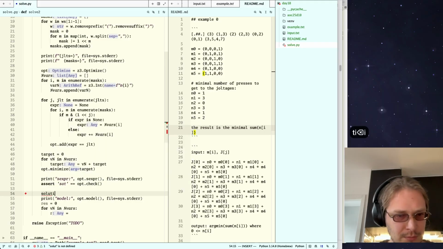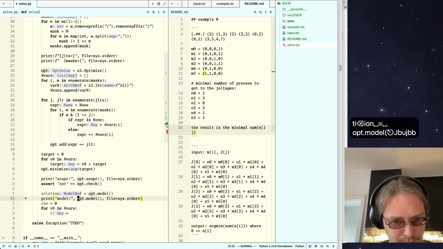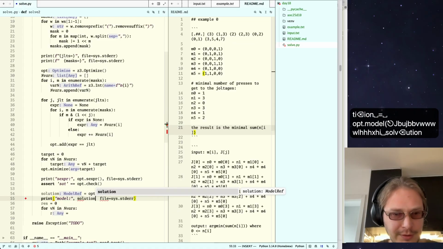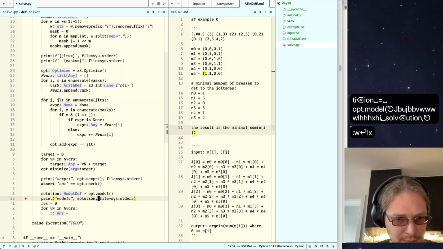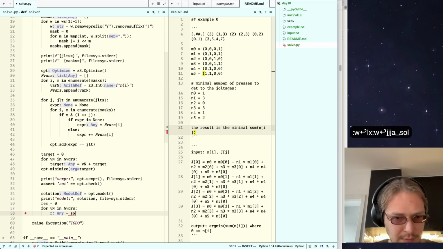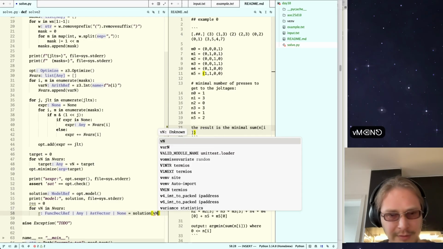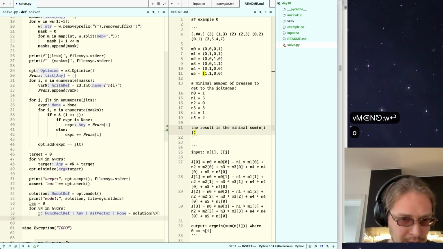Solution, model. Why did they call it model and not a solution? I don't know. Solution, and I want to extract the value assigned to this variable.